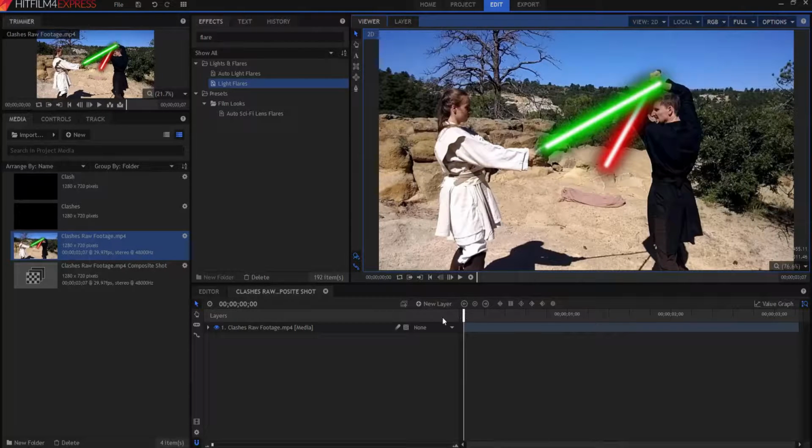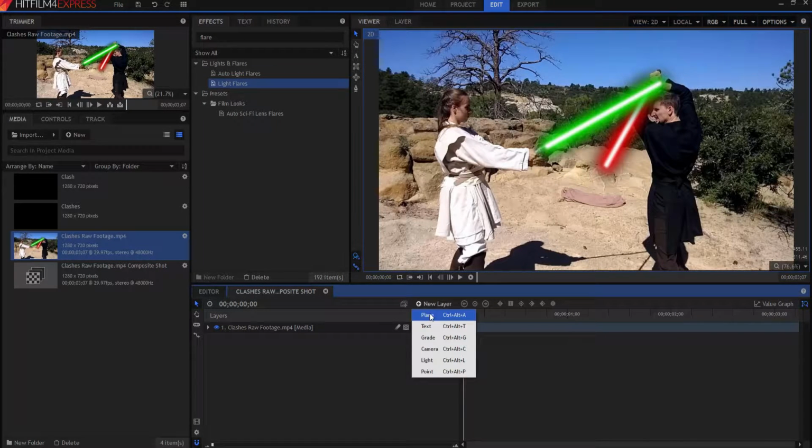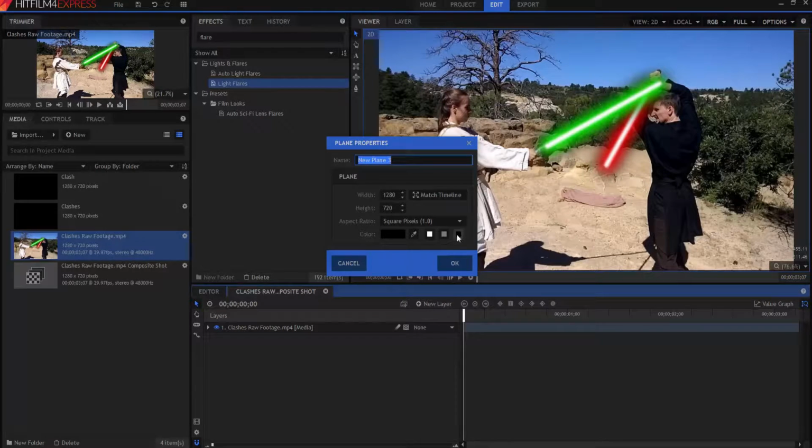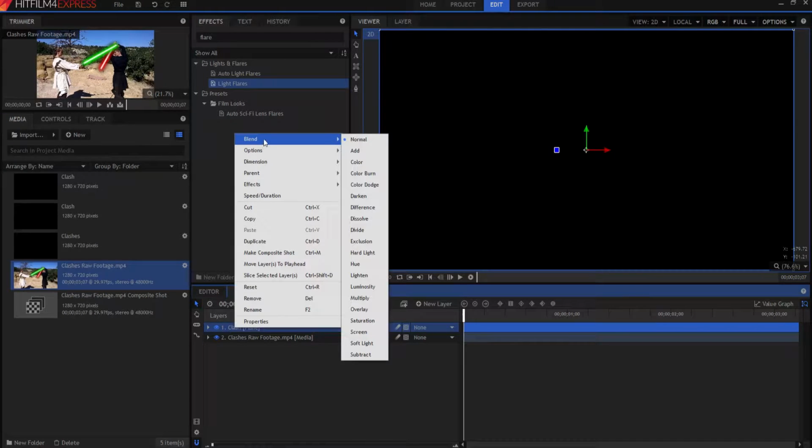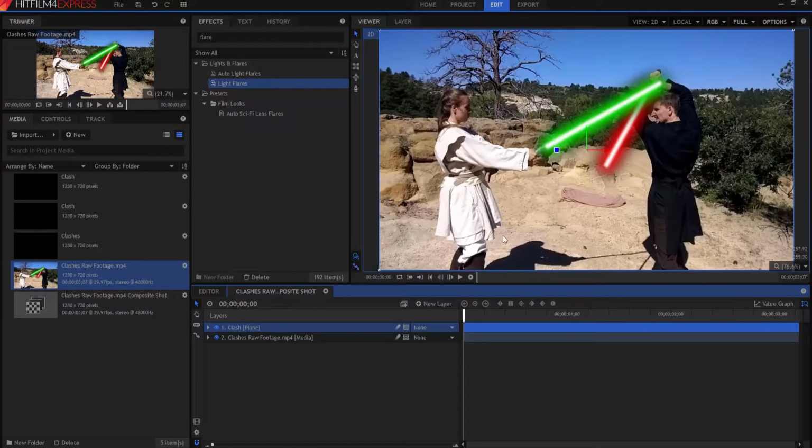The first thing you're going to do is create a new layer. It's a plain layer, and make sure that it's black. We're going to call it Clash, and click OK. Now that plain layer is covering everything, so we're going to change the blend mode. Right click on it and come up to blend mode. Instead of being normal, make it add, so that it only adds what you put on that plane and doesn't show the whole plane, okay?